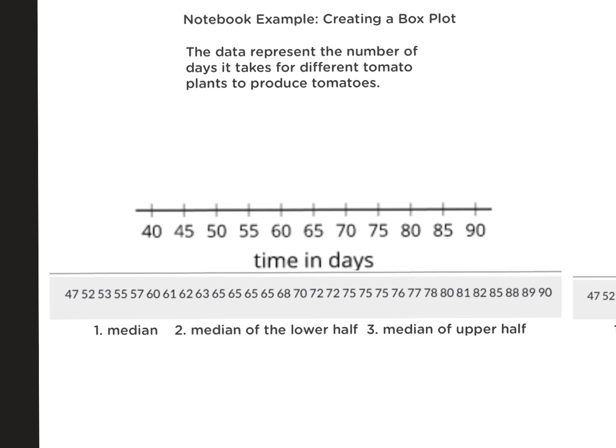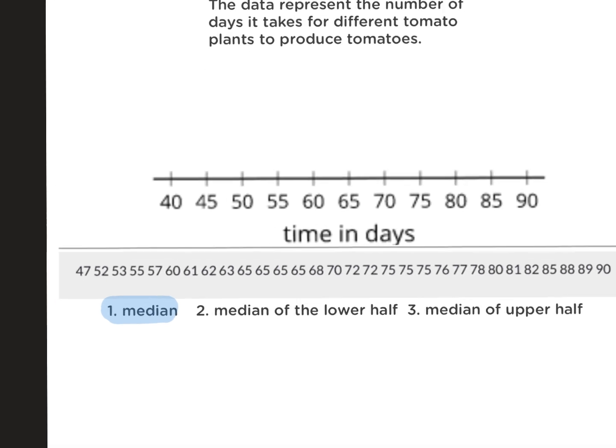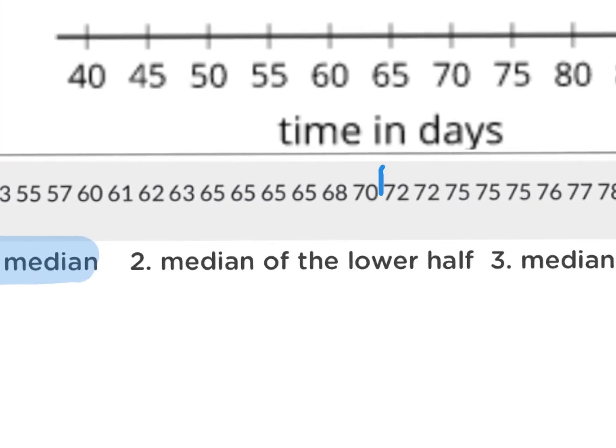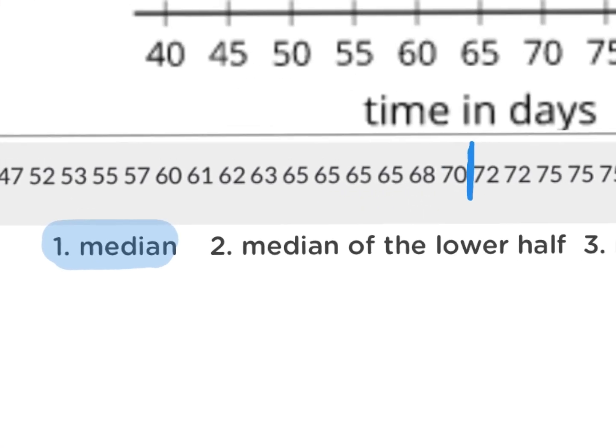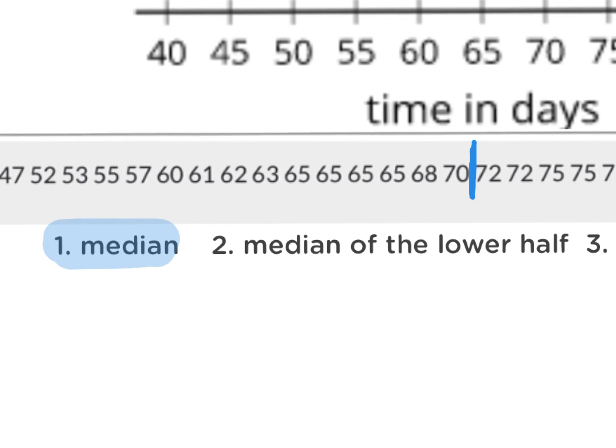So the first thing we need to do is get a median for the data set. Since there's 30 numbers in this set of data, the middle, because that's what the median means, is right there between 70 and 72, because you've got 15 numbers on one side and 15 numbers on the other side. You might remember from class, the way we figure out the median if you don't have just one number in the middle is that you figure out what number is halfway in between both of those numbers. So you just add them together and divide by 2. So the median is 71.